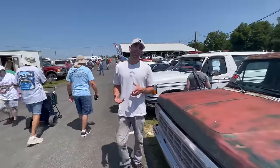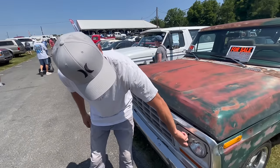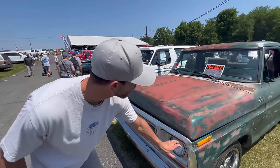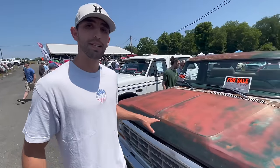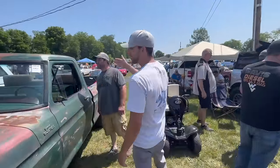What's cool about 78 is that if you had the custom trim level, which is the lowest trim level possible, then you actually got these round headlights in here. If this was like an XLT or something like that, they would have actually been square. In 78 it also would have had Ford on the front here, but this one does not. It also didn't have any of the drip rail moldings because it's a custom.